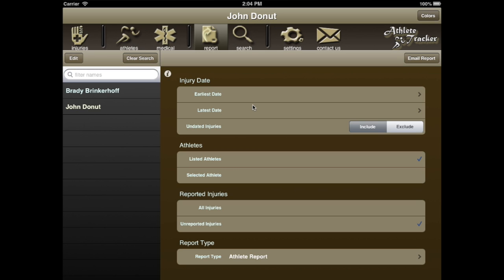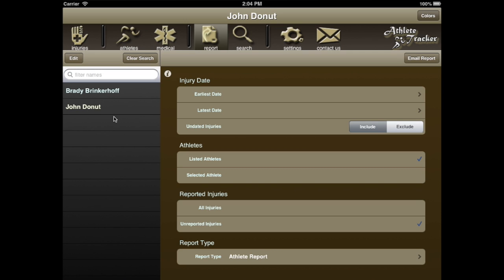If we select listed athletes, it will generate a report for the athletes that are shown on the left-hand side of the application. So right now we are generating a report for all our male athletes with asthma. For this report, we want to only report on injuries for those selected athletes that happened in the month of May.